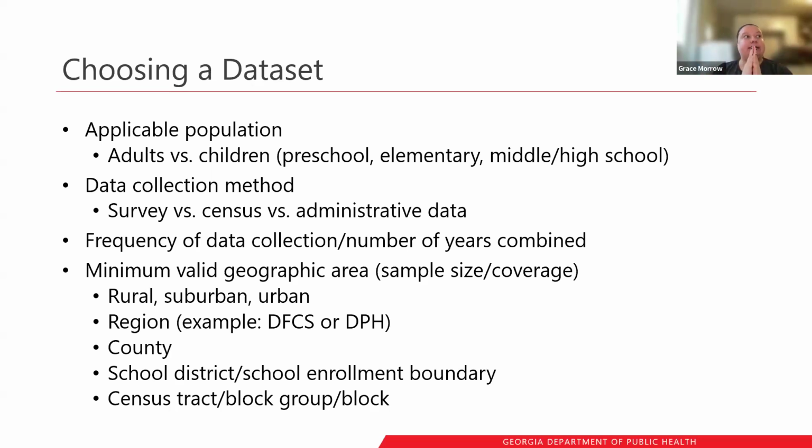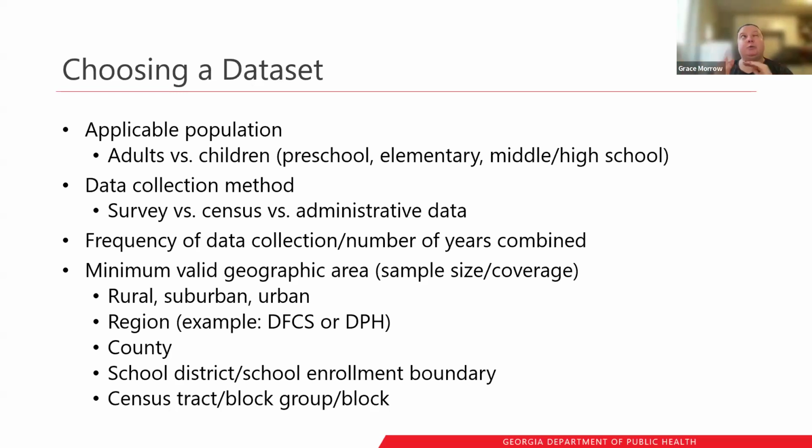Anytime you are looking at any data point or data indicator, you need to be able to answer these questions about that data point in order to, again, at a bare minimum, understand what the data is telling you. So you need to be able to identify who was asked this question. Who was the target audience? Were these adults? Were they children? Were they children of a specific race or ethnicity? Were they children in specific age groups? Were they children who experience a specific type of hardship, or children who are immigrants to the United States? Those kinds of things. You want to be able to say specifically, this is who was asked these questions, so this is who this data point is talking about and representing.